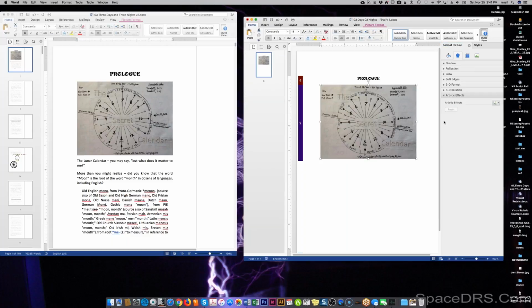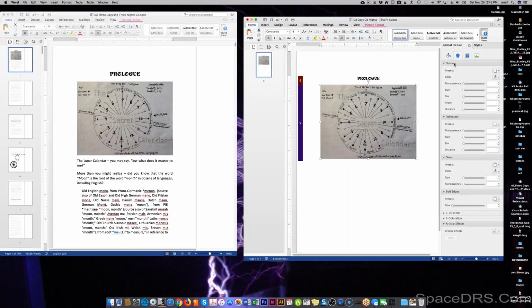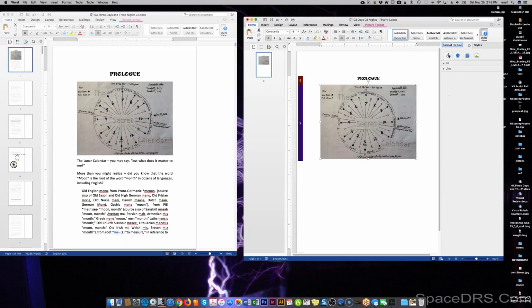Oh, no, I don't want any of that crap. I just want a border. How hard can that be? Let's look under styles. No, let's say border. Oh, here we go.